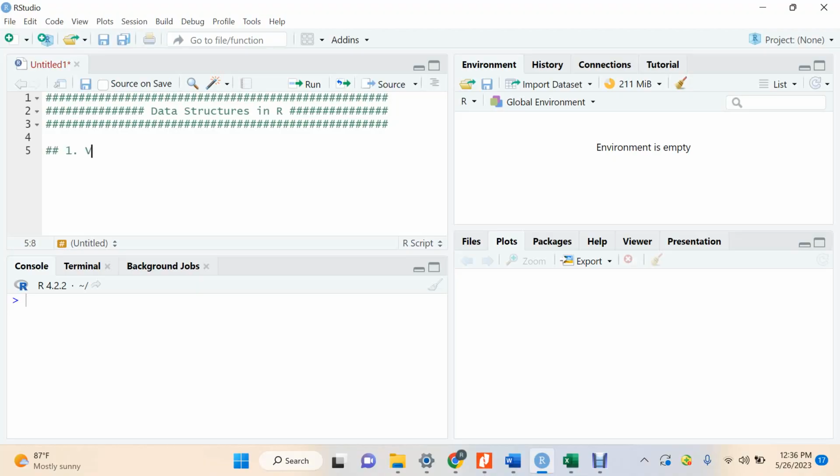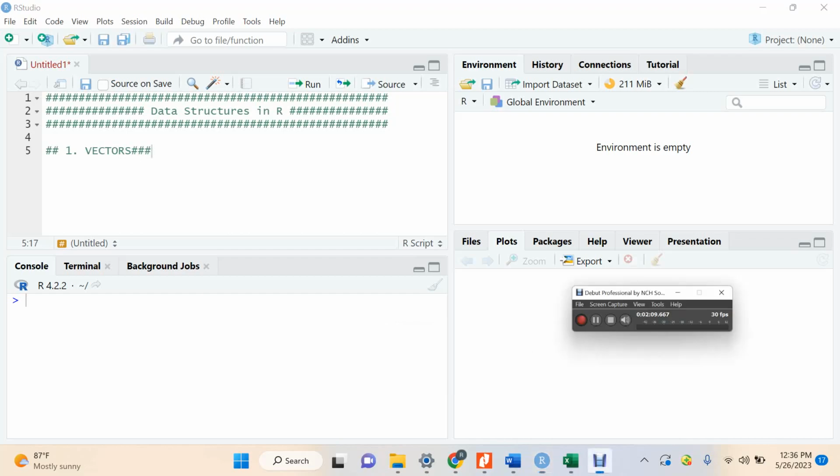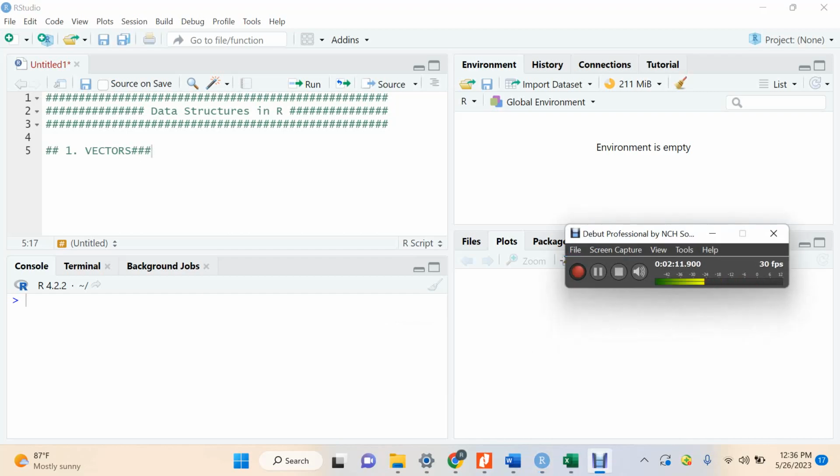Vectors. Now, a vector in R is just a one-dimensional array, right? Basically, an ordered collection of objects of the same type.